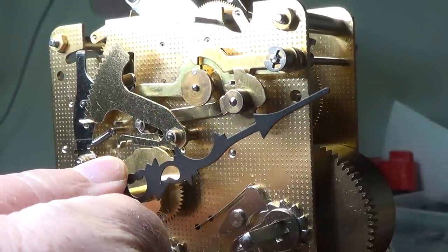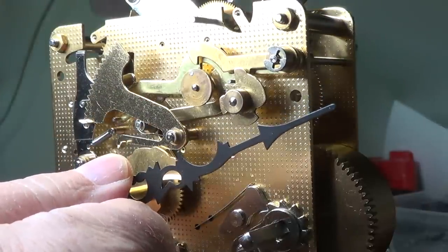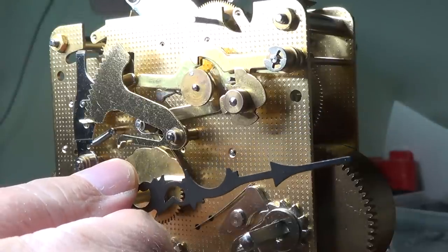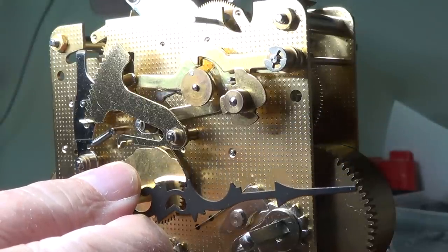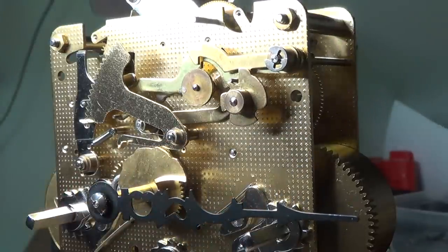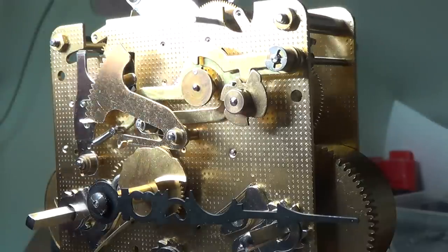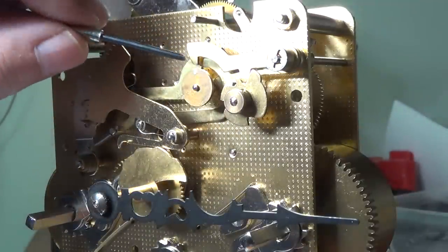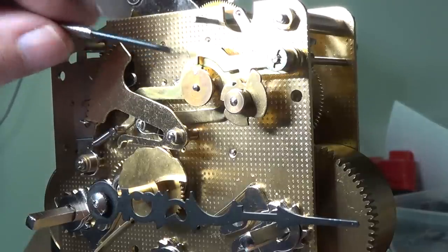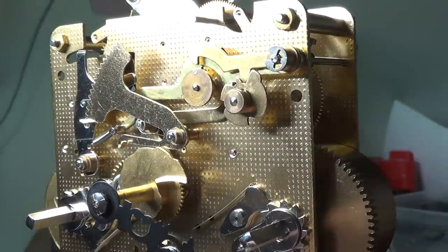As it approaches the 15 minute, the lever starts to lift things. Mechanism goes into warning. And it now strikes the quarter hour. And the pin on the back of this engages the hook on that back lever. That stops the quarter hour strike.